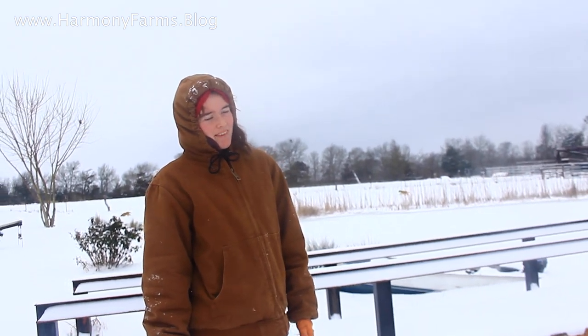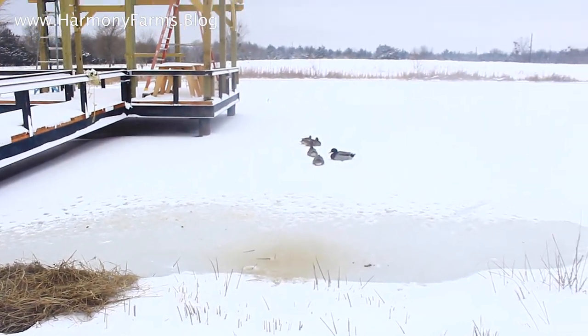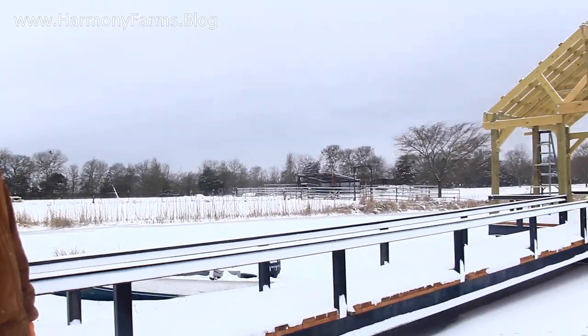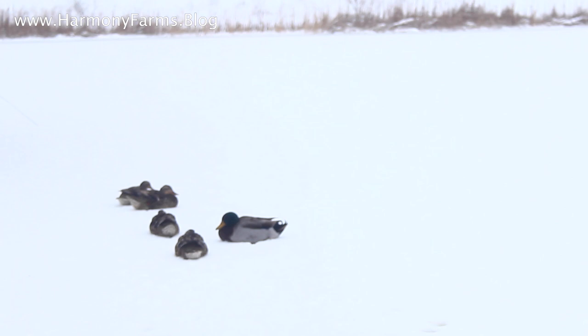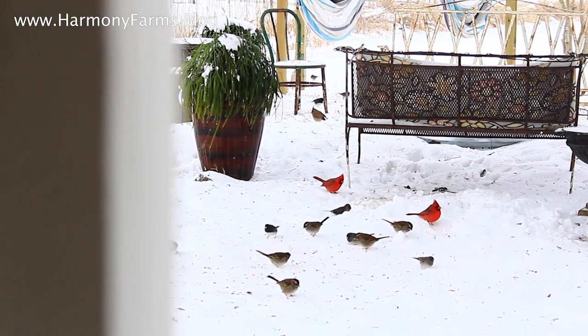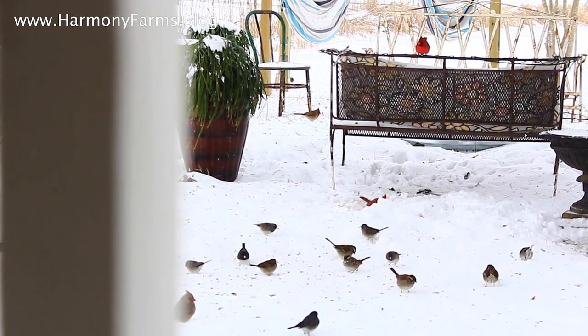You've always cared about animals a lot — you're better than me. We work well together: you inject some compassion into my rogue capitalism, and I inject some economy into your compassion. Right now you're making a nest for the ducks who don't know what to do with themselves — they've probably never seen ice on the pond, they're trying to swim. We also have all these birds just covering the ground; we've got a little feeder up by the house and they're all over it. I'm guessing they're just hungry. Some of our cats have gotten a couple of them. I guess this was the south they traveled to, and they just didn't expect to not be able to find food this week.